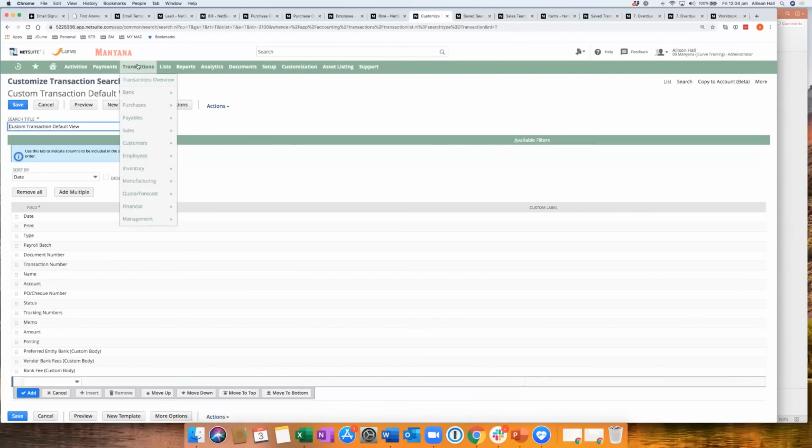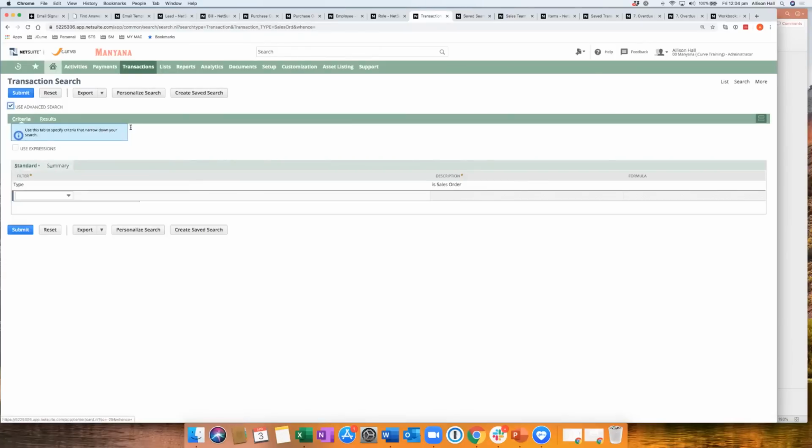Yeah, much the same. But if we go to transaction sales and we're in sales orders and you click on search, that immediately takes you to a transaction search that is based on sales order. And you can see here with the filter, type equals sales order. So it can be a good way to do a search on the fly. And it is a good way to immediately filter based on what it is that you're wanting to see.